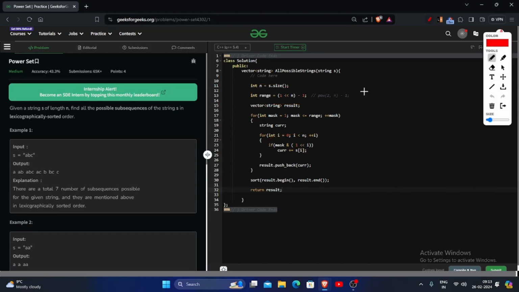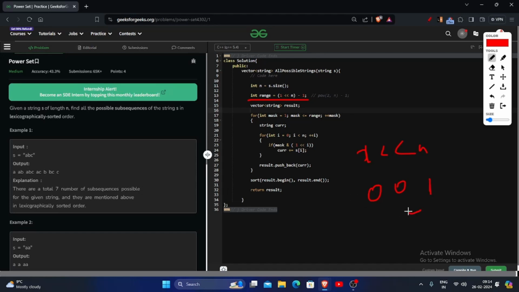Why minus 1? Because when I take 2 raised to the power 4, that is 16, it would be 1 0 0 0 0. But since we are only concerned about these bits, I'm checking for these. Let's make it 0. And we know till 16, we can see the beauty of the binary representation, that these binary numbers will give me every configuration that I need. So I think this is clear. Again, why 1 left shift by n? I explained this syntax most of the times in this video. If you want 1 left shift by n, that means we are shifting 1 by n bits.